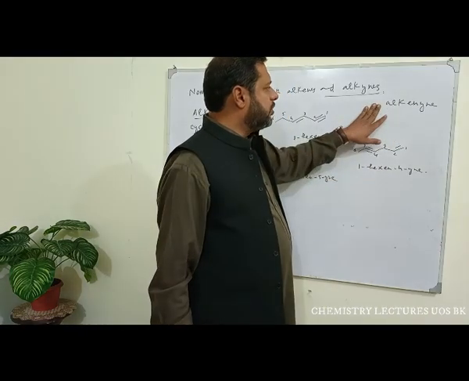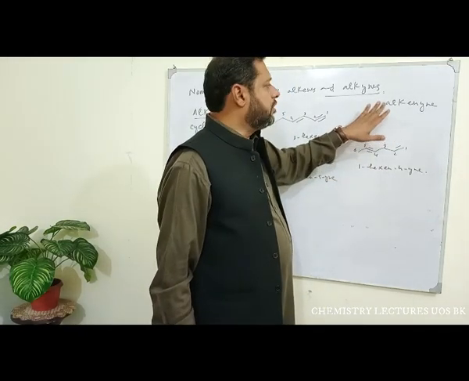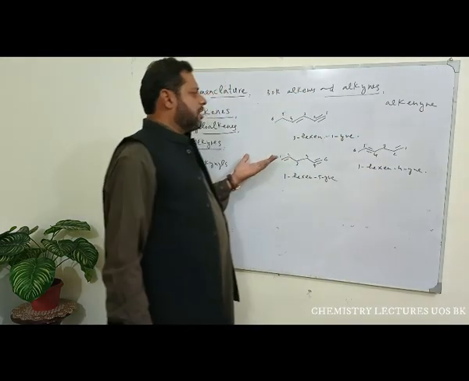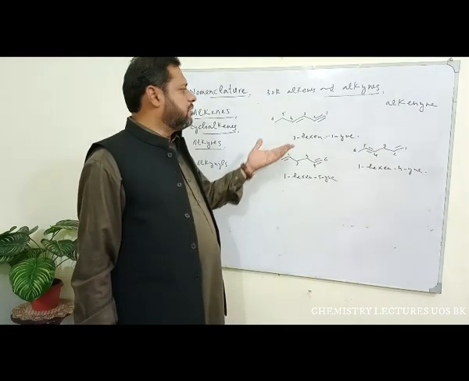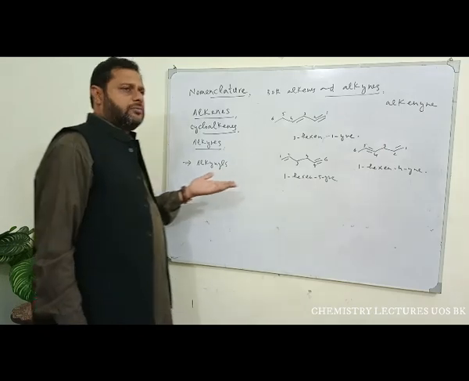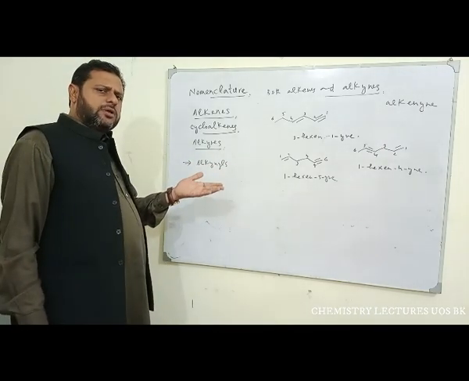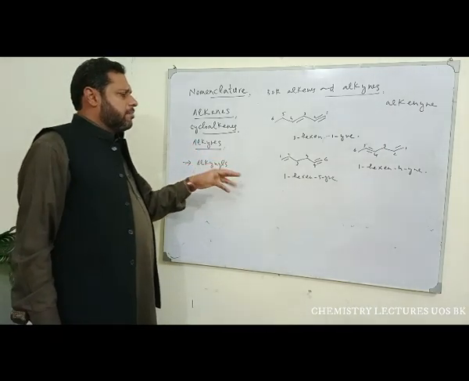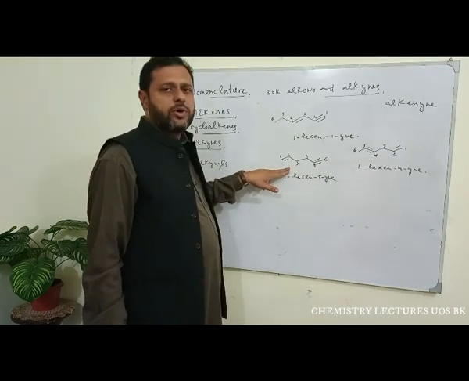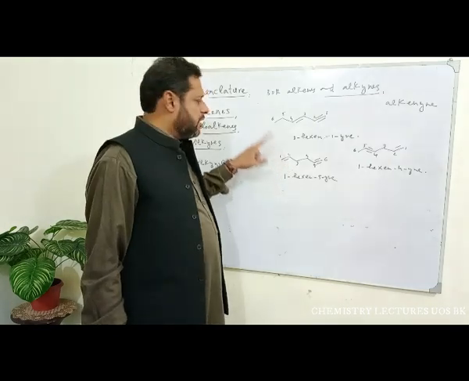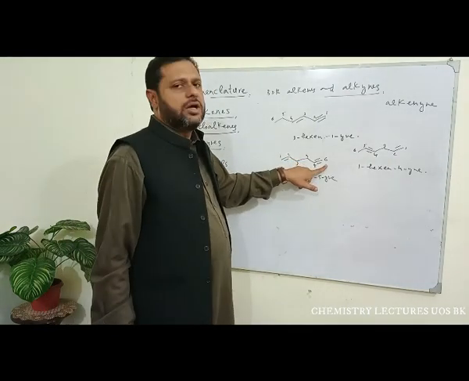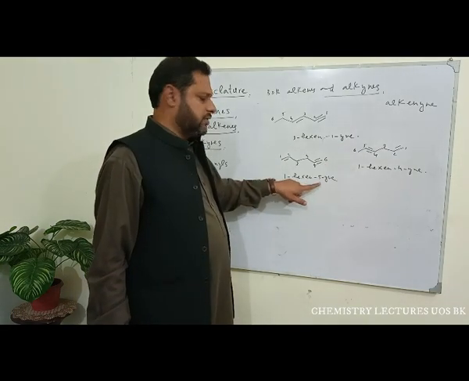So if the compound contains both double and triple bond, the name will be alkene-ine. The number before the alkene shows the position of the double bond. The number before the ine shows the position of the triple bond. If you can give the least possible number to any double or triple bond, start from that side to give the least possible position. But if you are in a situation in which both the double and triple bond can get the least possible number, then you must give the least number to the double bond and the highest number to the triple bond, in this case 1-hexene 4-ine.